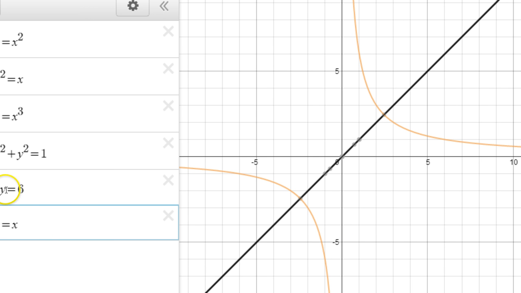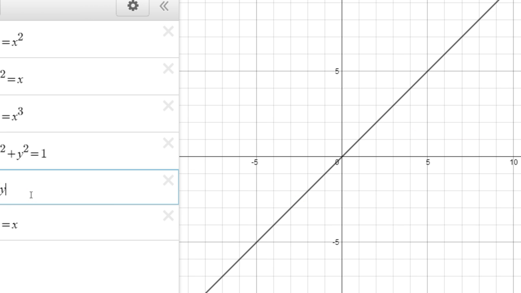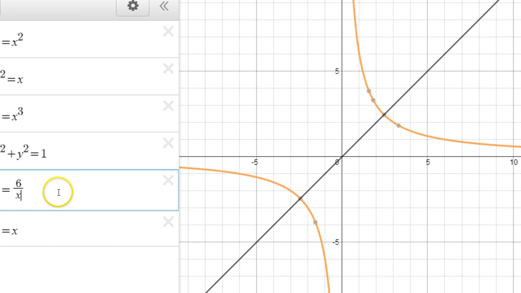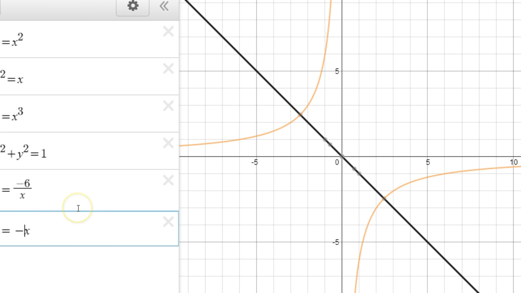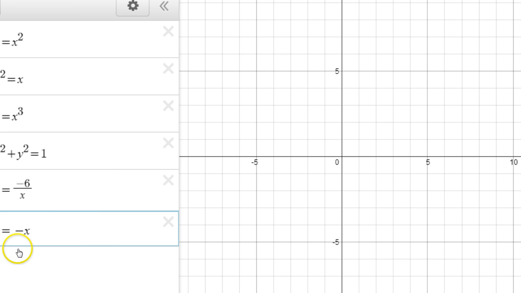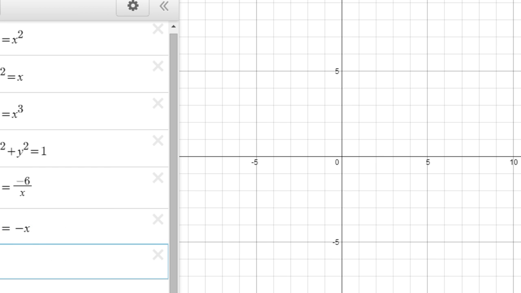Okay. Now this one is more typically written as y equals 6 divided by x. So it's a rational function. Now obviously a negative rational function would have symmetry with respect to the y equals negative x line. So that's another one that looks like that one. Alright, now there are some really complex conics that you are going to see that also have symmetry with respect to the y equals negative x line. Here's one. Let me type it in for you.